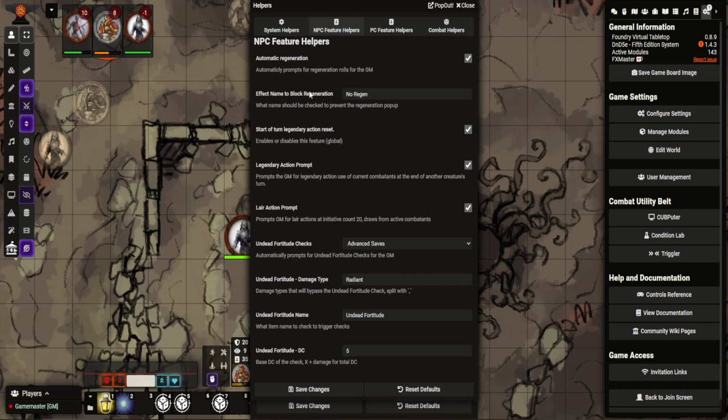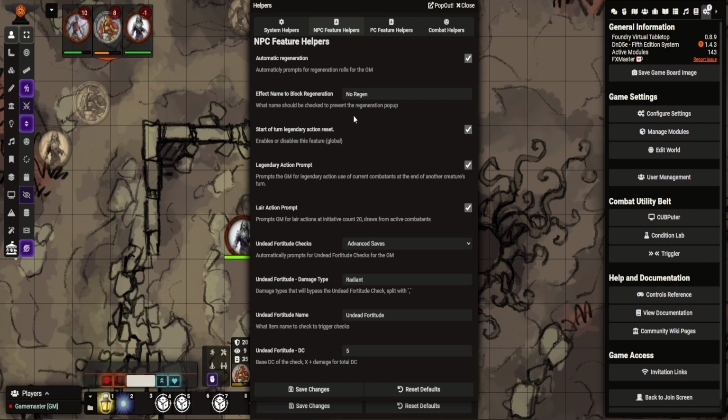These are really nice ones. Automatic regeneration sounds exactly like what it is. If you have a creature that has regen as an ability, it detects that, and as the DM, you get a dialogue pop-up asking if you want to heal. At the beginning of the turn, you get a pop-up saying heal yes or no, and it picks up how much healing you've set in the text. If it says heal by 10 hit points per round, it will pop up and say 10, and it will automatically heal by 10. It's really nice. And then you've got legendary reactions.